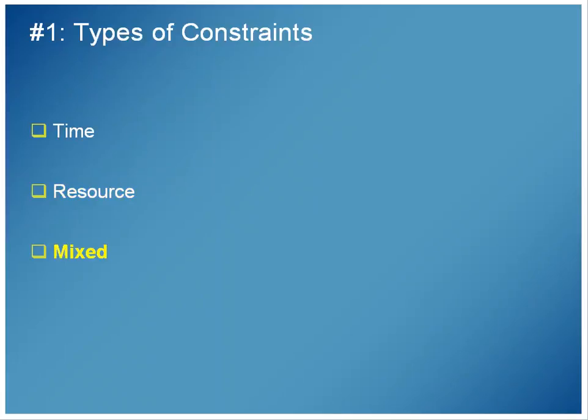In the case of a mixed constraint project, and this is probably what a lot of projects are, it's really a resource constrained project, but within the resource constraints you're trying to optimize time to the appropriate degree. Mixed constraint projects can be addressed by taking the benefits and the best strategies of both time and resource constrained techniques.